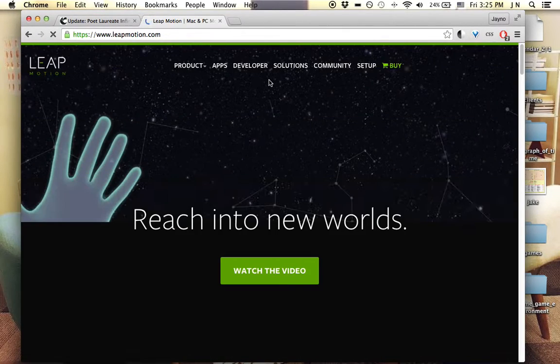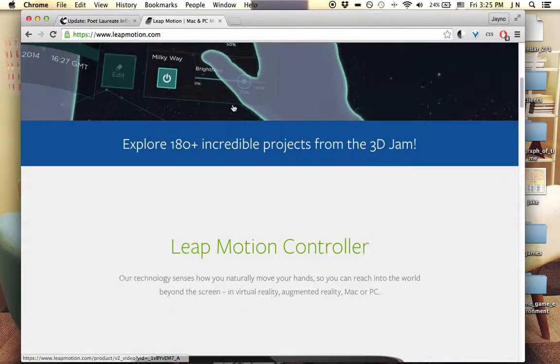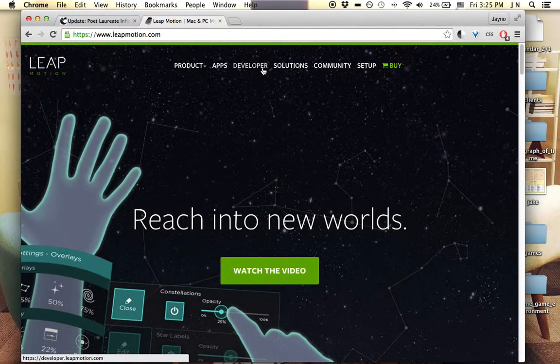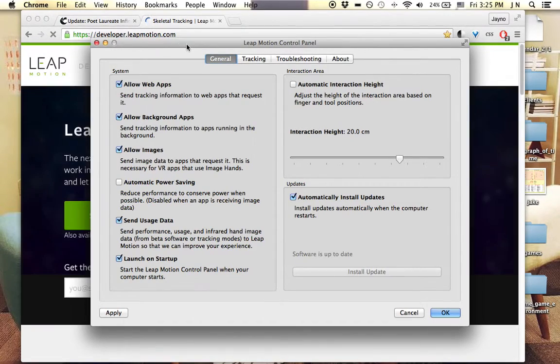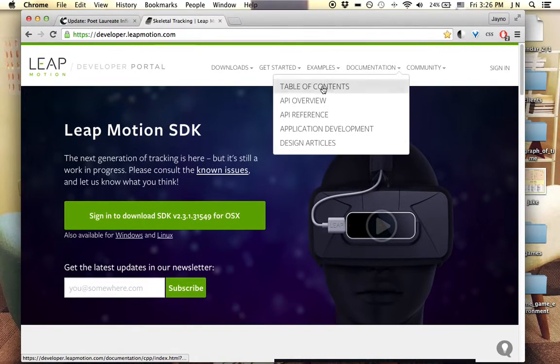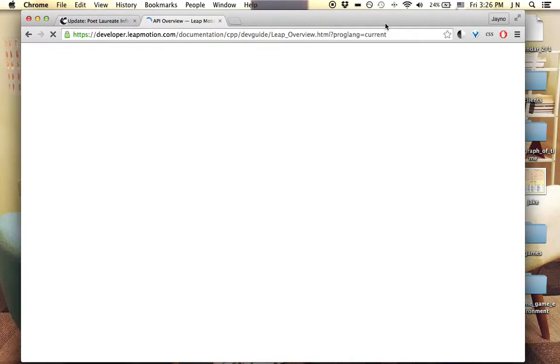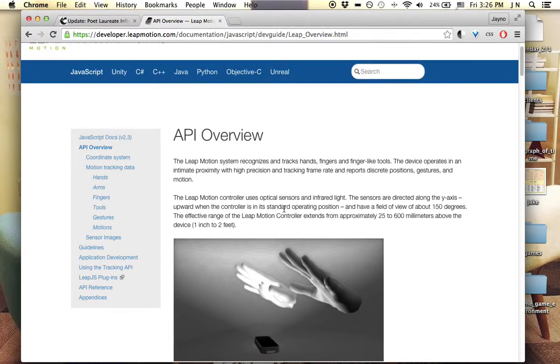So, Leap Motion. You guys saw that little Leap thing, and it has a program you install when you get it, and you can see on my screen this little thing up in my toolbar. When the Leap is plugged in, this program turns on to run it, receiving information from the Leap Motion.